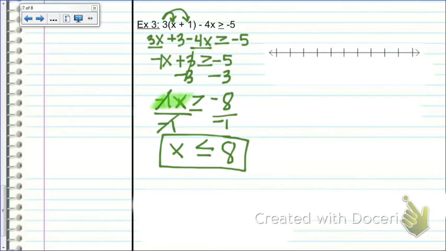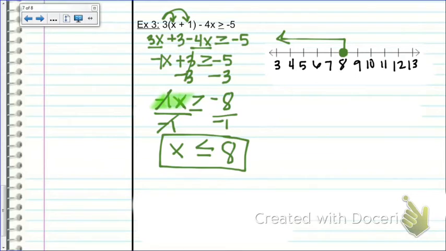So I'm going to do it the way that you guys were talking about. We're going to have 8 in the middle. What's one number bigger than 8? 9. What's one number less than 8? 7. And then, because I like having more numbers in there, I'm going to write them in. You do not have to. I just like the numbers. So less than or equal to 8. I have to put an endpoint at 8. Is that going to be closed or open? Closed. And where are the numbers less than 8? If I go to the left, are they getting smaller? Or if I go to the right, are they getting smaller? To the left.